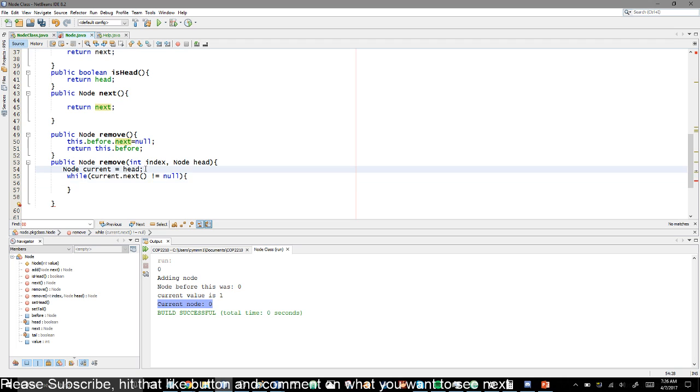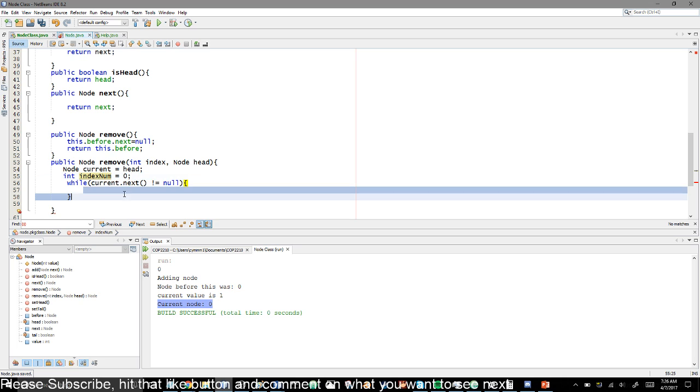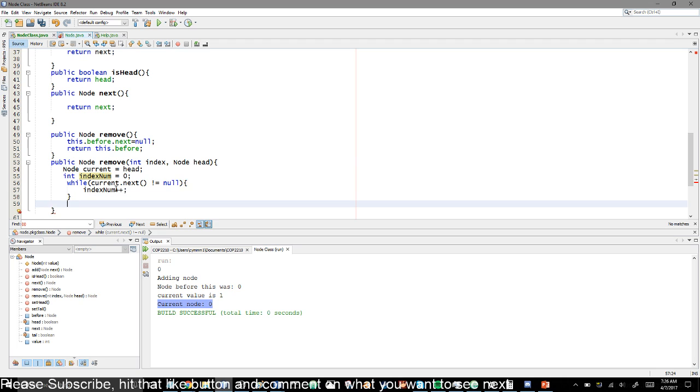Let's say how many we have. So we need to do int, let's say int index num, the number of indexes we have, equals 0. We're going to do index num plus plus. Okay, so currently we're just going to return null, just so that it runs.